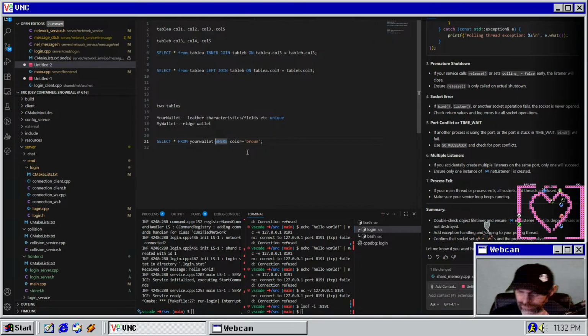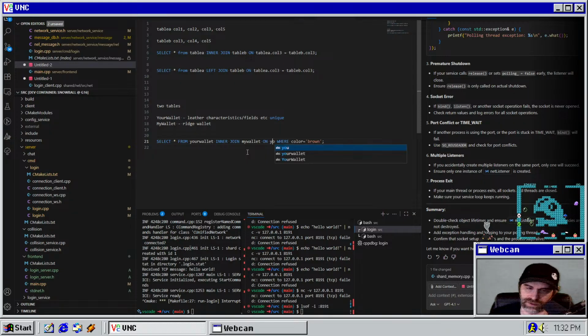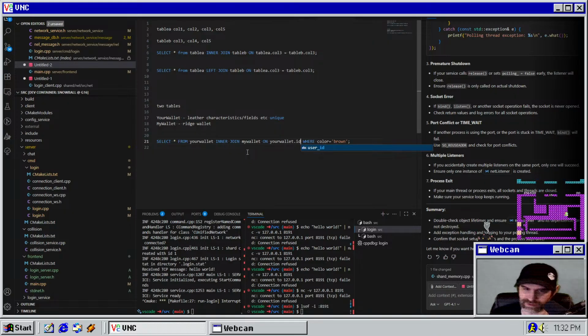Okay, we want to make a table, though, that represents both tables. Or we're going to make a result that has both of our wallets in it. So we have to find some sort of compromise, right? Some sort of thing to merge two tables together. We need a pivot. So we've got to do a join. I'll usually just do inner join. This will be my wallet. And in order to pivot, we have to do an on clause, right? So it'll be like your wallet has a field. Let's just say like ID. That's a classic one, right?